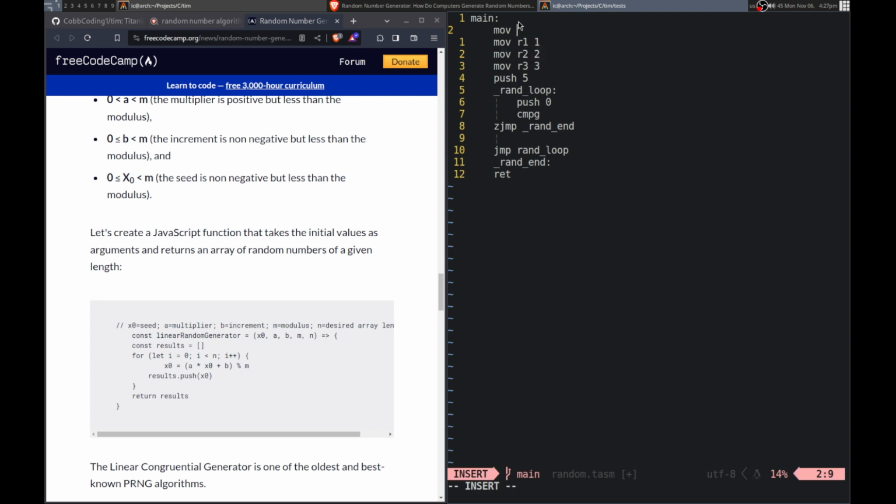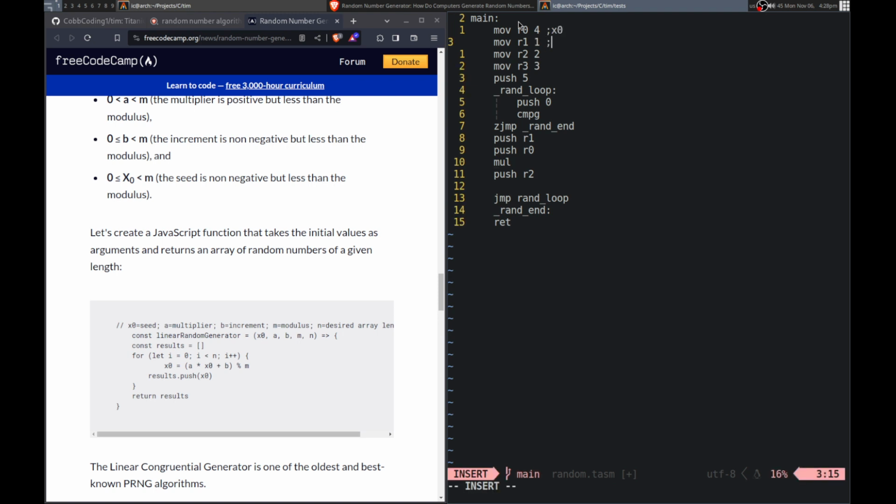Then move R0 is, alright, we'll just do something random, 4. Okay, so we need to push R1 and push R0, and then multiply them. And then we need to push B, so that is R2. Let me just give names to these so I can remember. This is the X0.